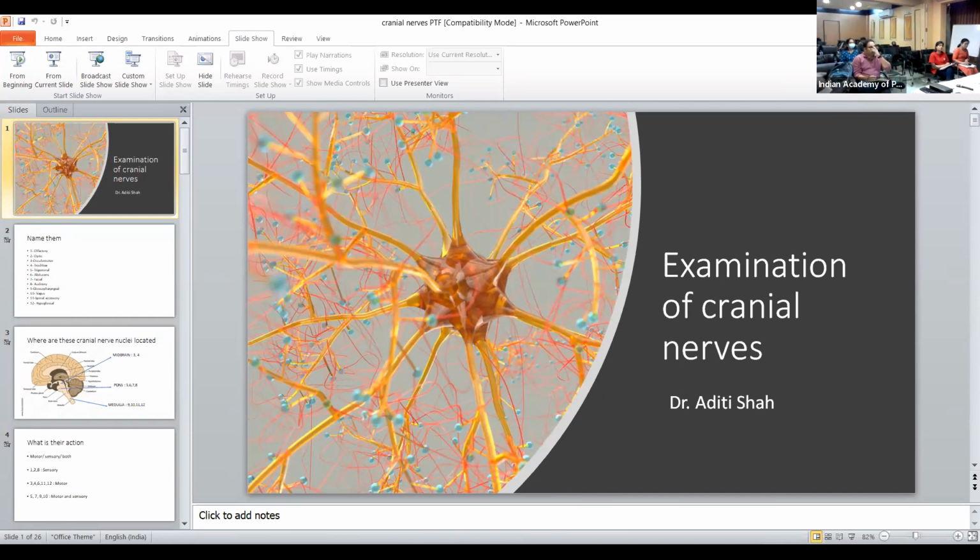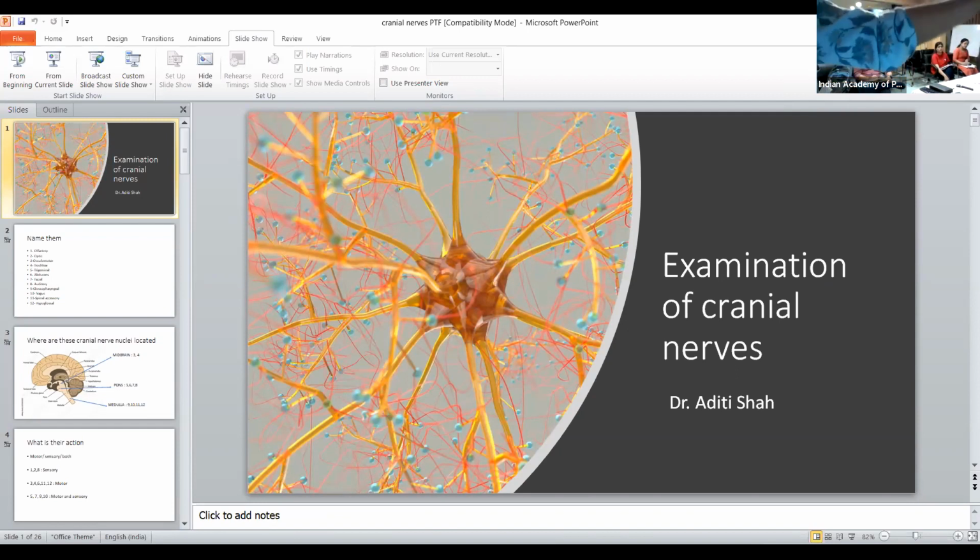It's important to remember that the nuclei of all cranial nerves are supplied by cortical fibers from both sides. The right is supplied from the left as well, but there is an exception to this rule, which you all know, which is the seventh nerve nucleus. And this anatomical phenomenon is going to help you localize the lesion the best.